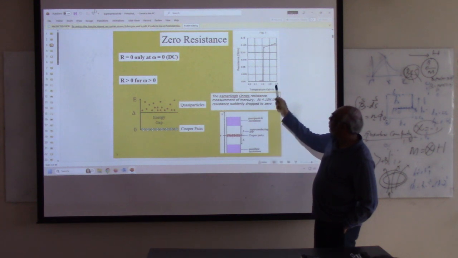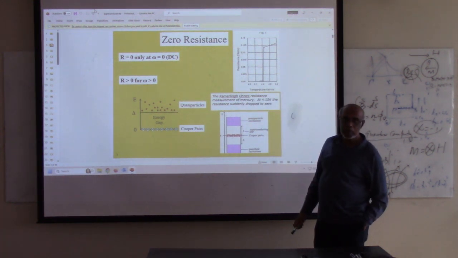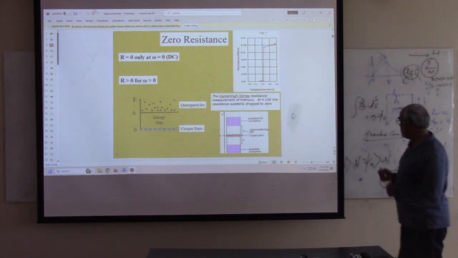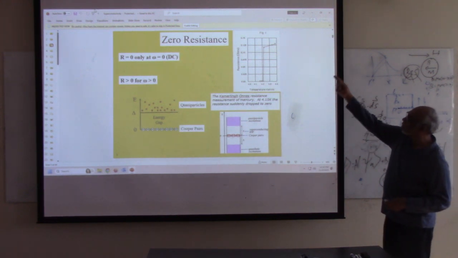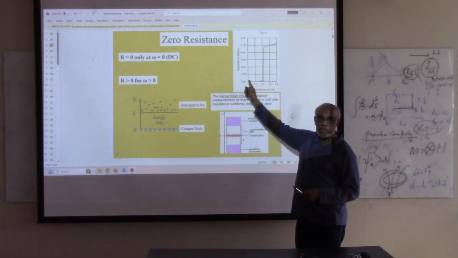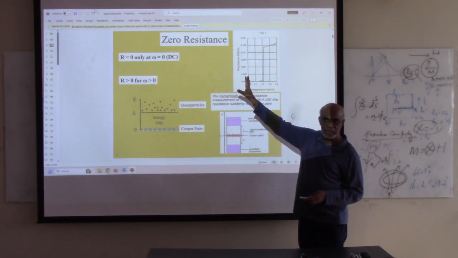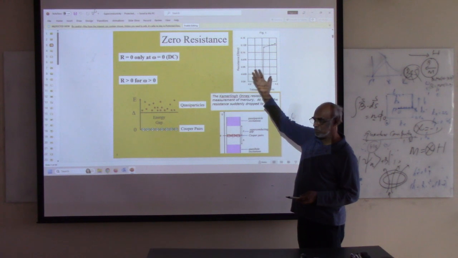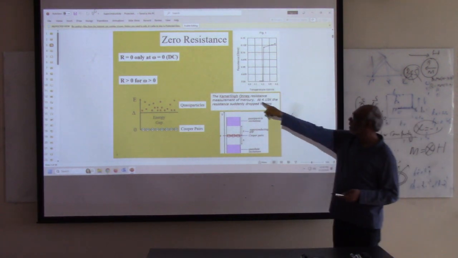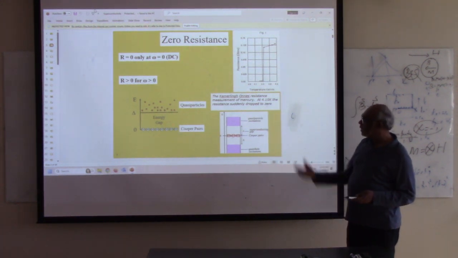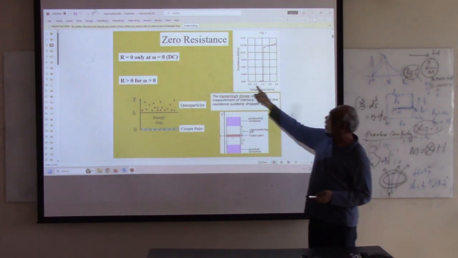Kamerlingh Onnes discovered superconductivity. He was measuring the resistance of mercury. I think a few months before that he liquefied helium. Helium has a boiling point of 4 Kelvin, right? Before that you didn't have access to such low temperatures, but once he liquefied helium, he was measuring the resistance as a function of temperature.